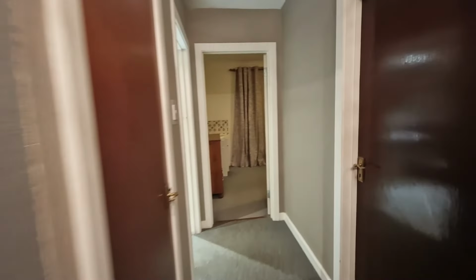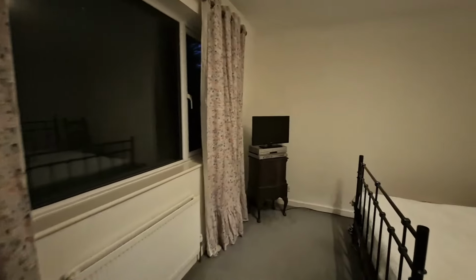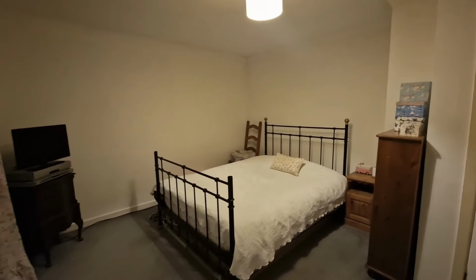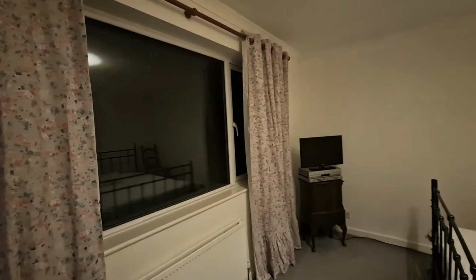I'll take you straight through to the back here where we have got bedroom 2. So again, another double, again, another little quirky sink in the corner. And as I pan round, just to show you a really good double bedroom again, with a big double bed in here. Well, in fact, that's easily a king size. And if it was nice and sunny and you could see, you've got a nice big window overlooking the gardens at the back. So coming back through again.